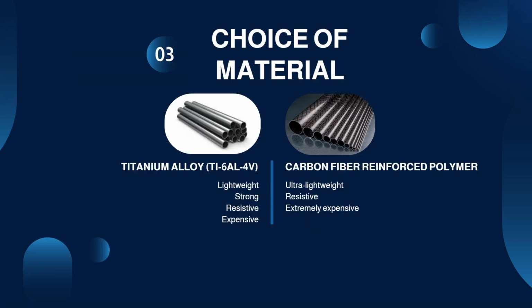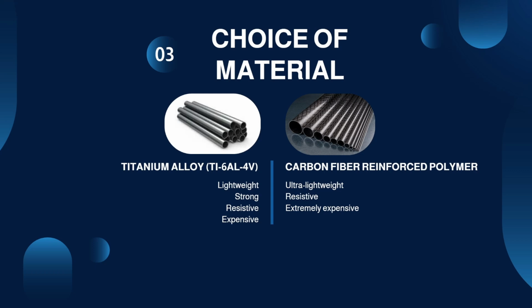The choice of material has narrowed down to carbon fiber reinforced polymer, ZZ60, and titanium alloy, titanium 6 aluminum 4 vanadium. Titanium alloy is strong and durable. It is lightweight and resistant to different conditions. However, it is expensive. Carbon fiber reinforced polymer is ultra lightweight. It is strong and resistant to different conditions like heat, chemicals, and most importantly, seawater. However, it is extremely expensive.